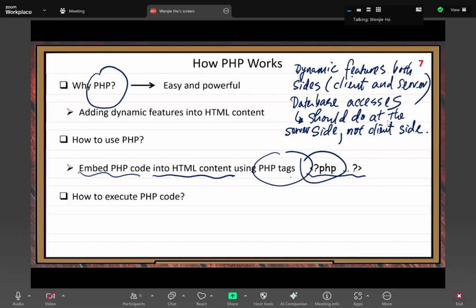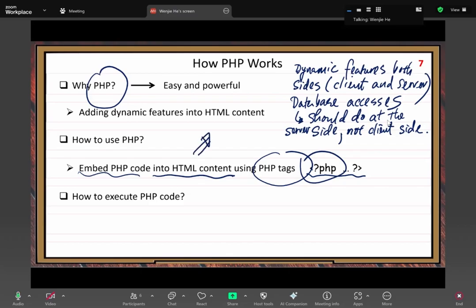But the next question: how to execute PHP code? Let me describe internally how to execute. After you embed PHP code, you need to save the file as a PHP file, not an HTML file. Next slide, I will talk about that.